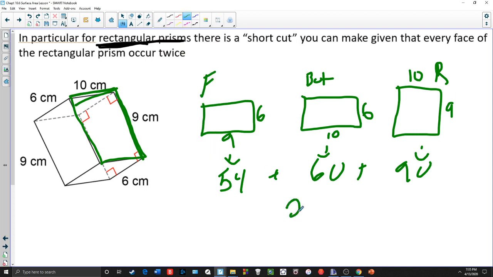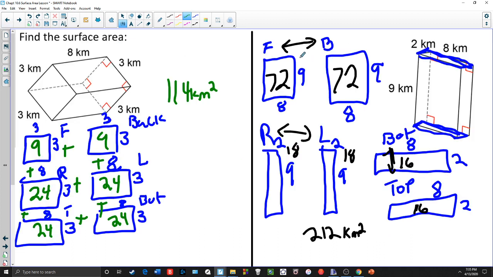And we get 204. And then I'm going to double it because what I essentially have here is half the rectangle. I have the front, the back, the bottom, and the right. So in order to get the back, the top, and the left, I would just take this and double because those are all going to be the same numbers anyway and get 408. So instead of finding all 6, all I did was find one of each. So I found the front, I found the right, and I found the bottom.